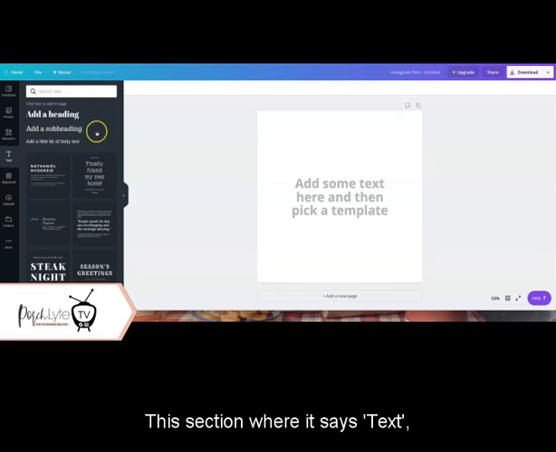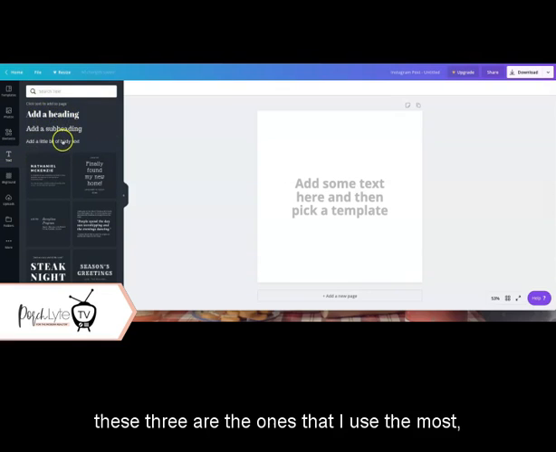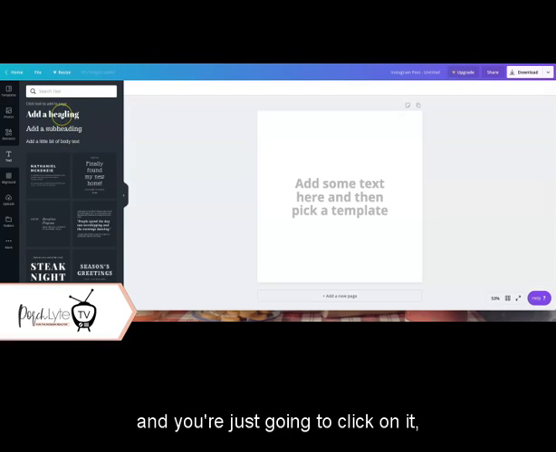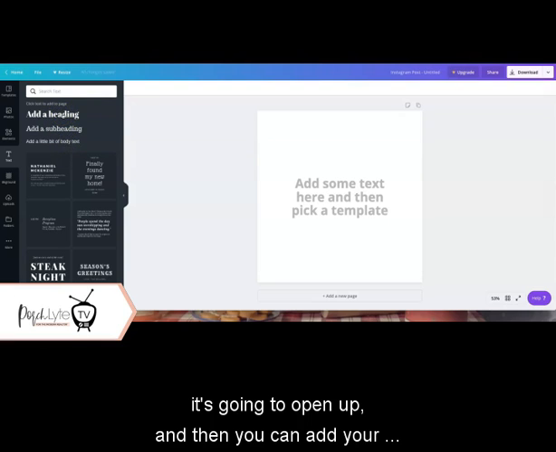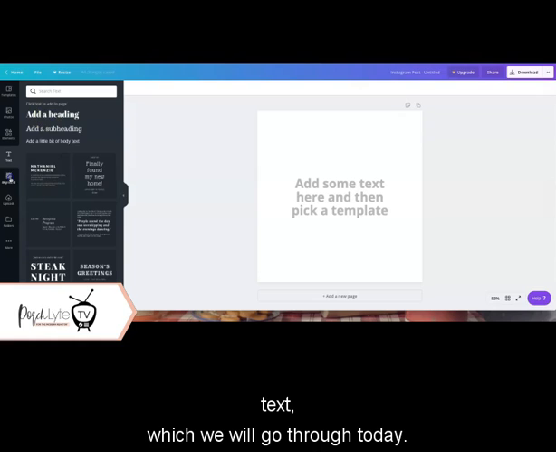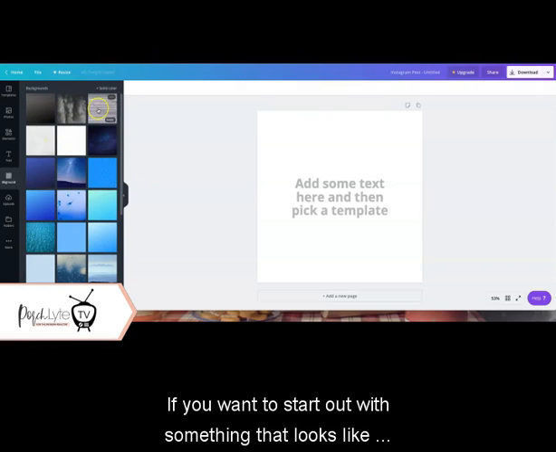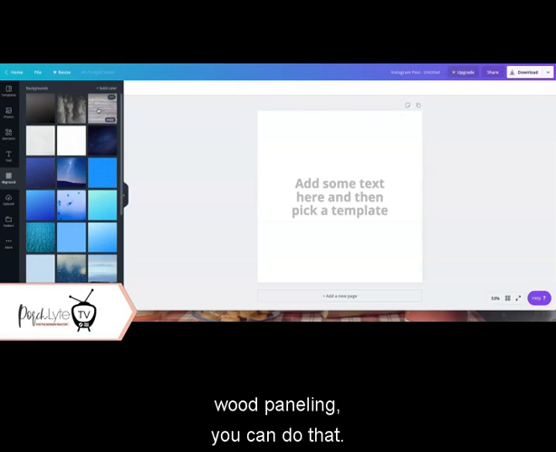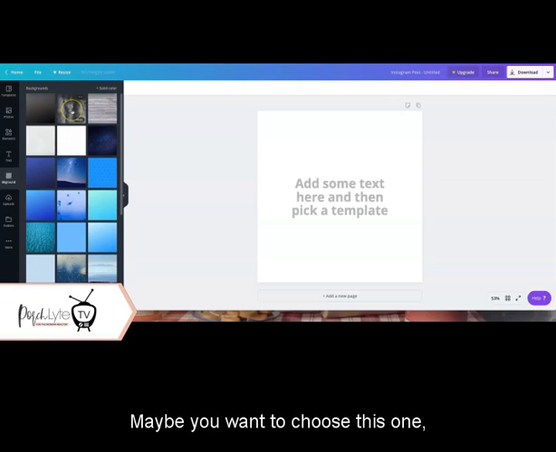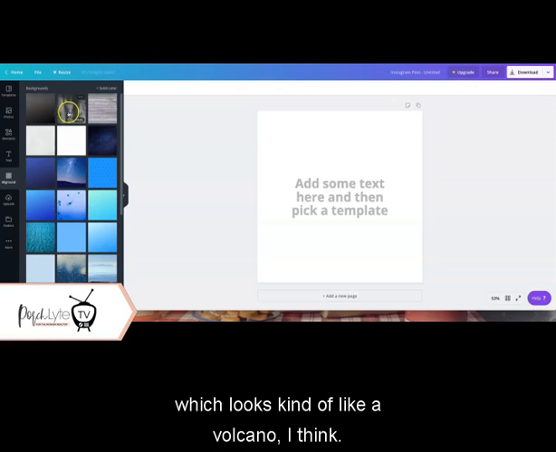This section where it says text, these three ones are the ones that I use the most, and you're just going to click on it. It's going to open up, and then you can add your text, which we'll go through today. Again, the background, you can choose all kinds of different backgrounds. If you want to start out with something that looks like wood paneling, you can do that. Maybe you want to choose this one, which looks kind of like a volcano, I think.